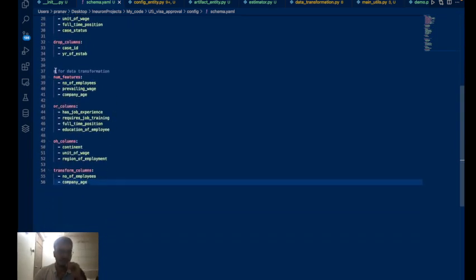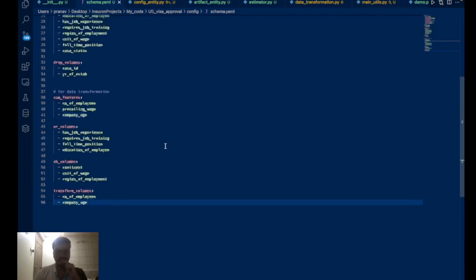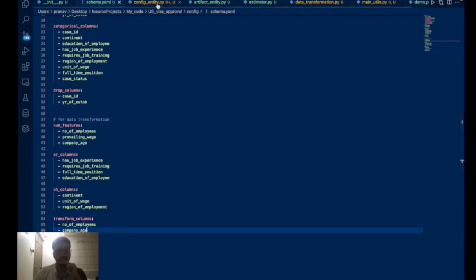So these are the names we have given inside our schema file. This is numerical features. This is our ordinal columns. So it has 1 or 0, has job experience or not, that type of thing. And this requires one hot encoding. So this is our OH columns. And this is our transform columns. So I think this is good. So yeah, let's move forward.